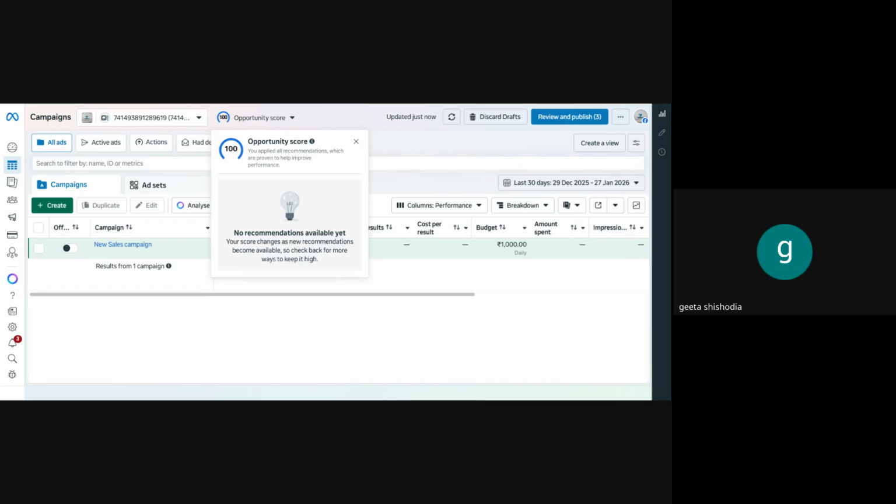So you don't need to worry if you are a newbie or a fresher in the field of creating ads, and you don't really know how to go about it, you don't have any data with you, then you can rely on Facebook.